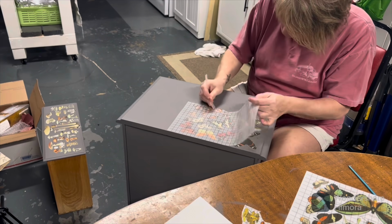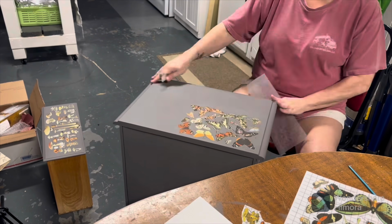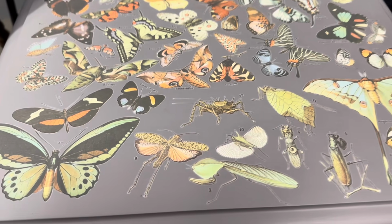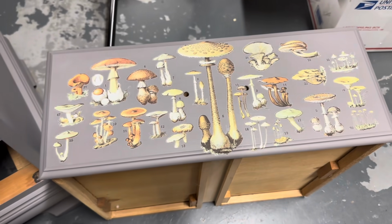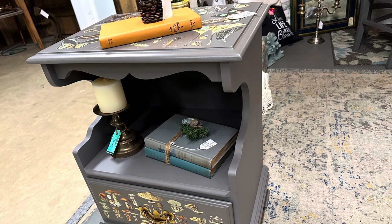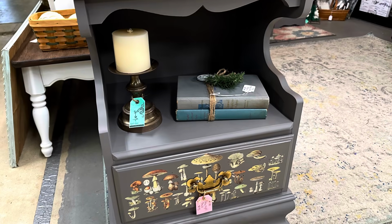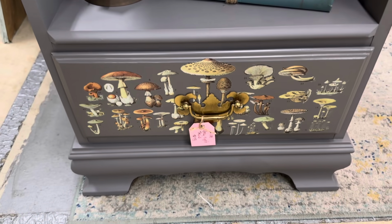On the top of this nightstand, I am using all the butterflies from the Melrose Pages, and then I did run out and had to get a few of the insects as well, but still I think that this looks so cute. I'm reusing the same hardware because I loved it, and I love how this little nightstand's turned out, and here it is staged in my booth. I'm sure it's going to sell right away.